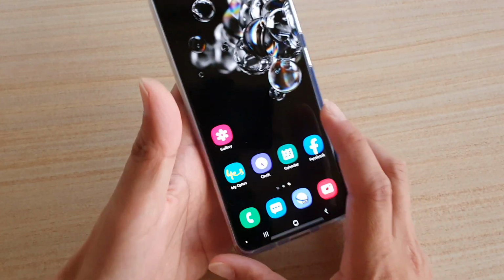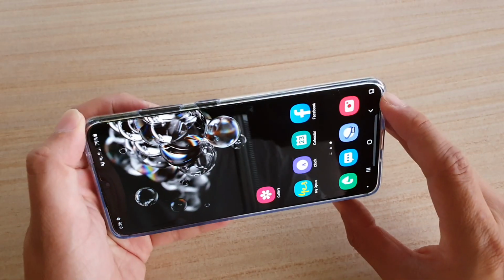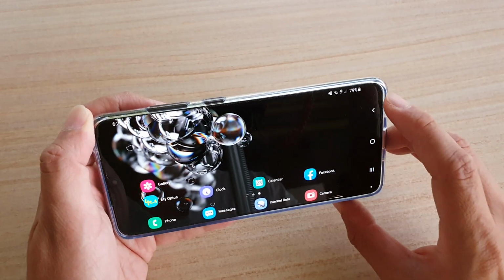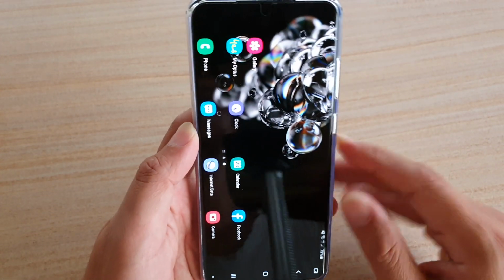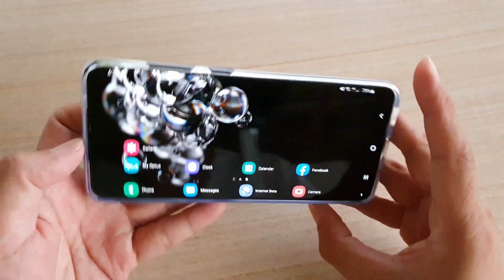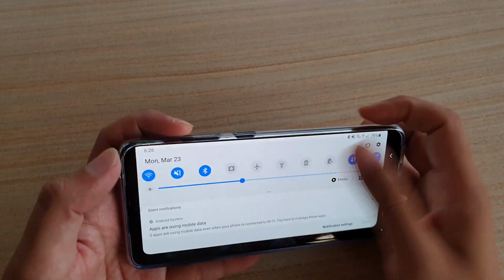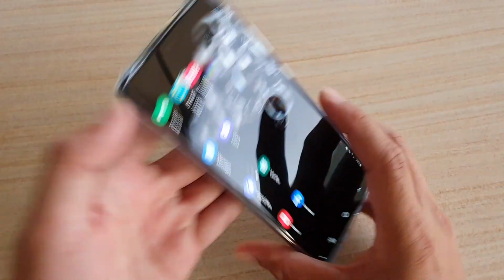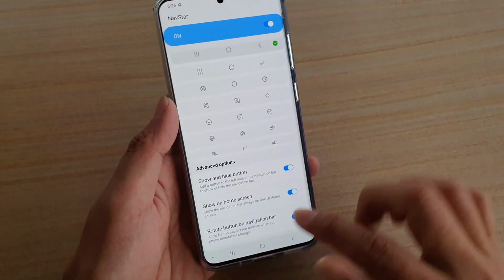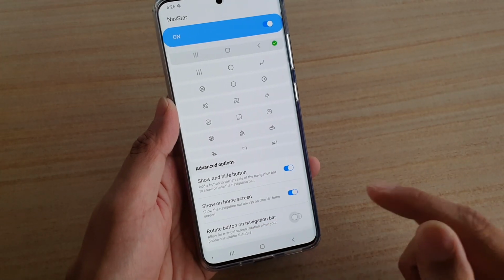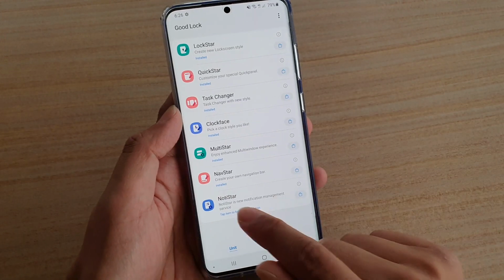So sometimes when you turn your phone this way, you have a button there that allows you to lock the screen. You can see the button shows to manually change the screen orientation. So you can see now, even if I go back this way, the screen is not changing because we are changing it manually. So let's see if I can try to turn it back. So I'm just going to turn on screen rotation here to turn it back on. So that is the purpose of that button there. Rotate button on navigation bar. So if you don't like it, you can switch it off. So that's the Navstar. And lastly, we got the Navstar.